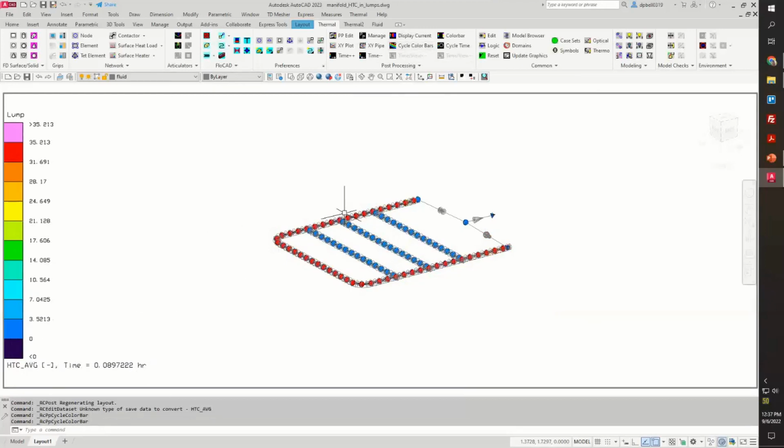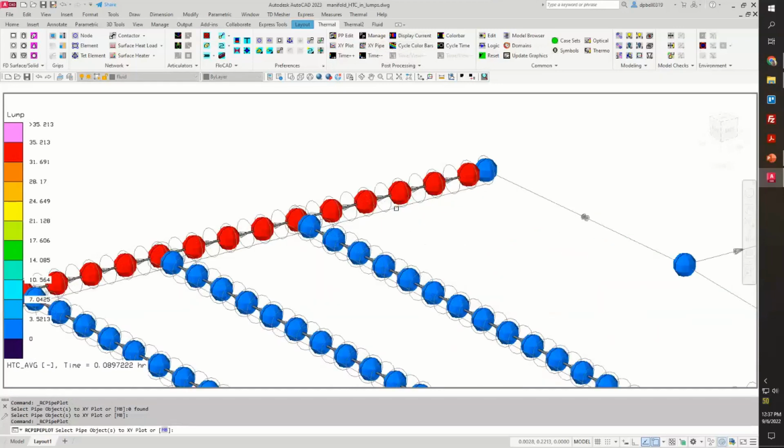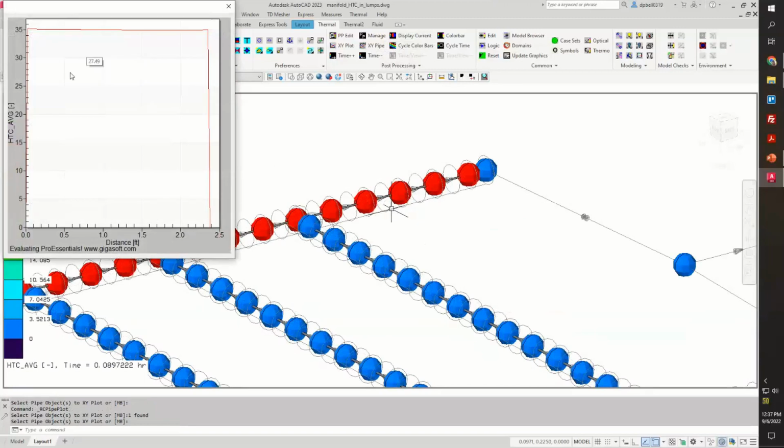And if I want to plot along a pipe, pick my pipe, and oh, I didn't pick the pipe. There we go.